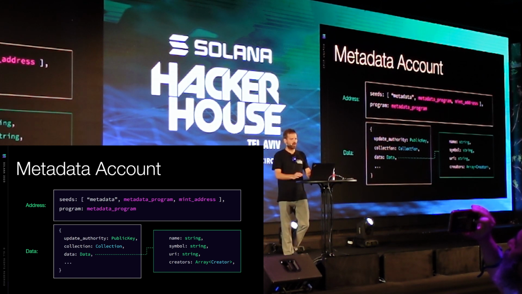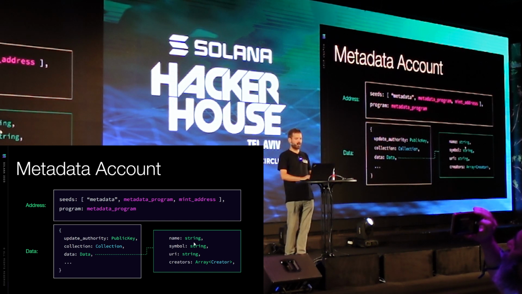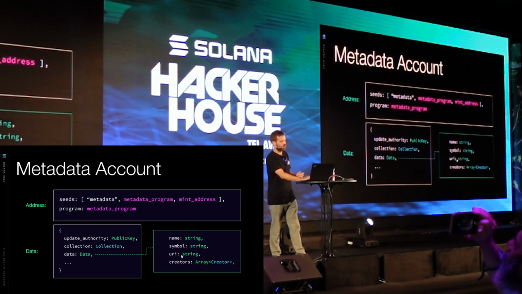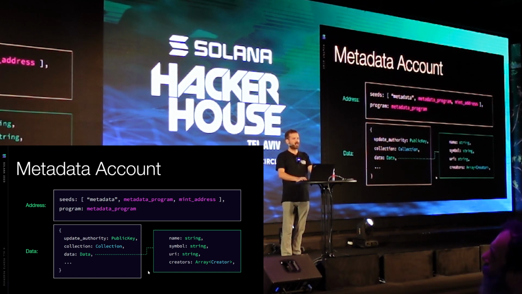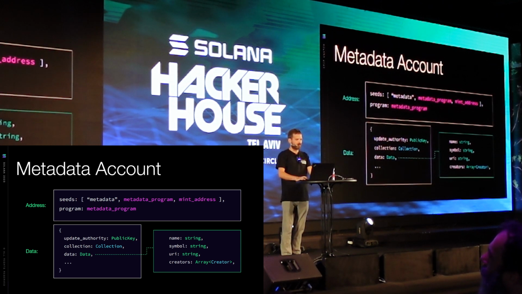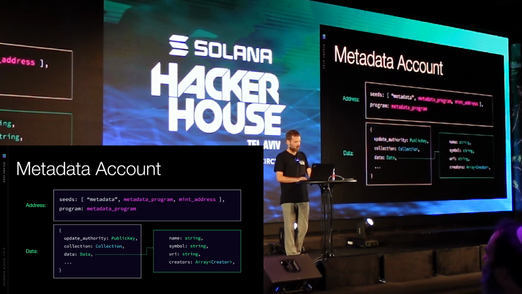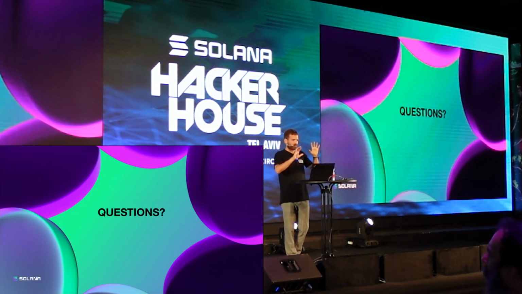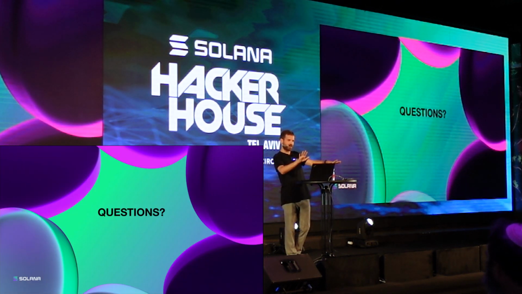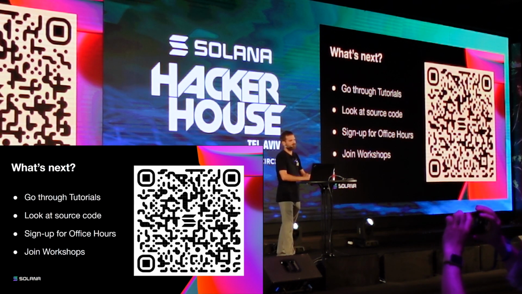Metadata account holds some data like the name, the symbol, and maybe an external URI where you find descriptions and stuff that we can store in the metadata account. And with all of those together, we can create our token without actually deploying any program onto Solana. So that's one way how to get started. One more time, any questions? No, good. Cool, so what's next?